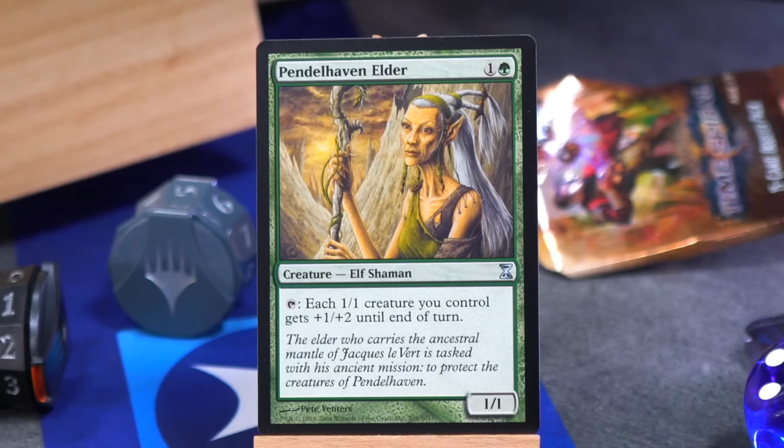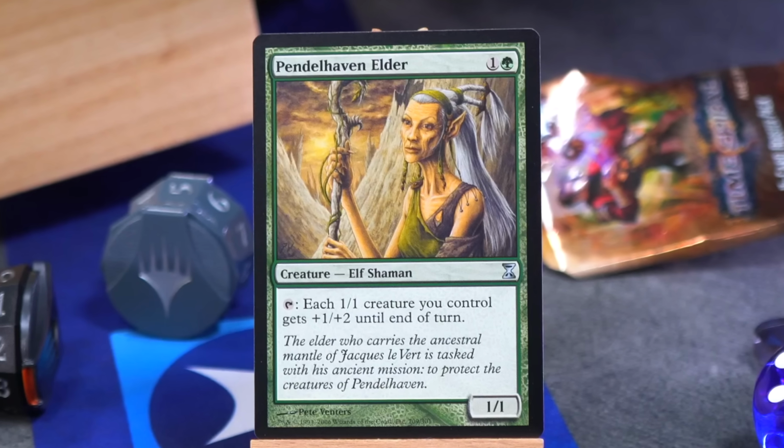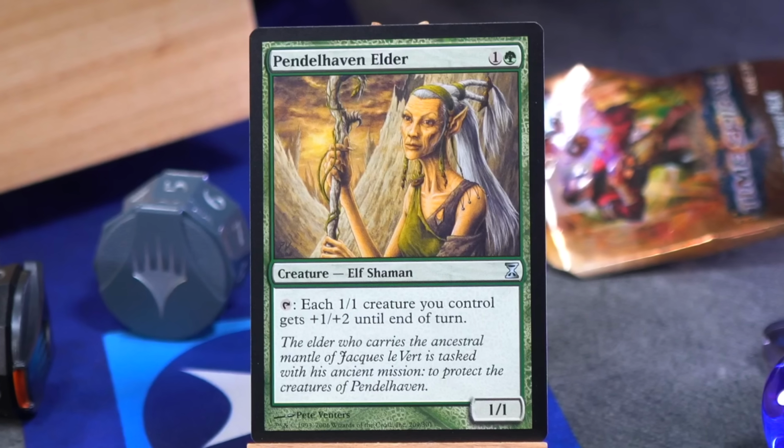Like, that's cool. Good for you, Venser. This card is bad, but, you know, good for you. Pendlehaven Elder. 1 and a green for a 1/1 elf shaman, and tap. Each 1/1 creature you control gets +1/+2 until end of turn.